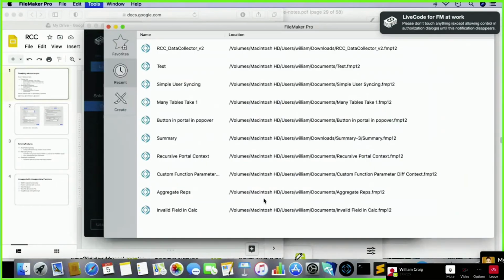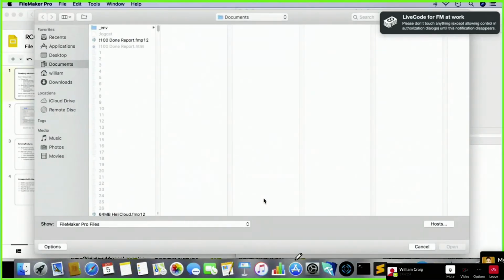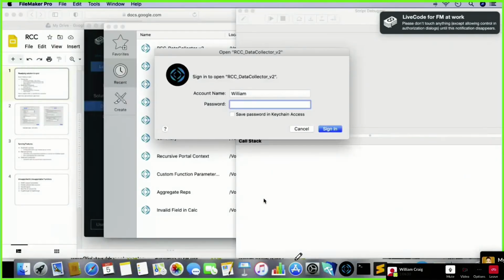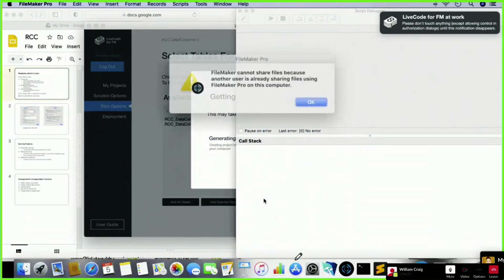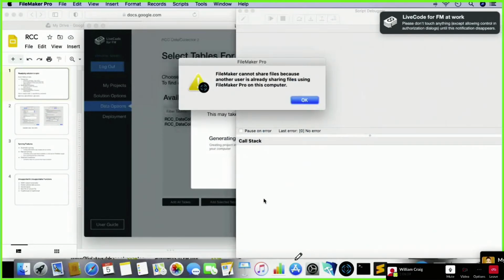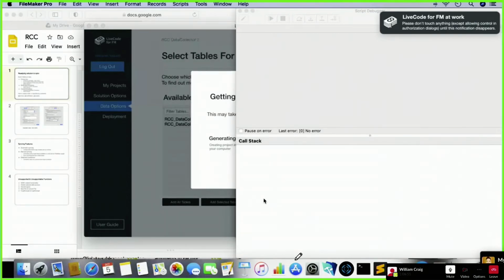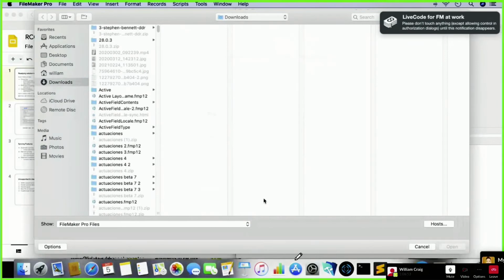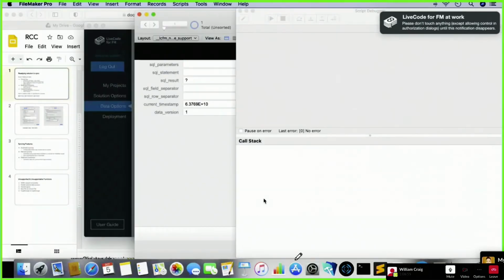This is necessary in order to access the server-side solution file database on FileMaker Server. What we use for syncing is FileMaker's Data API. One of the necessary things you need is the tables and layouts of those tables to be able to access the data on them. So we're just generating that interface file at the moment.